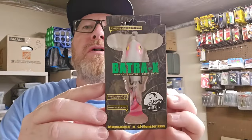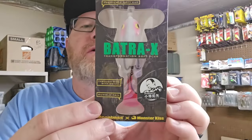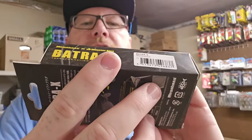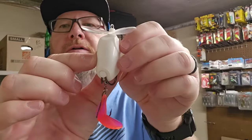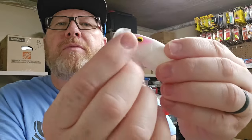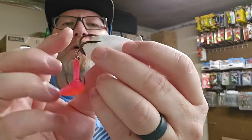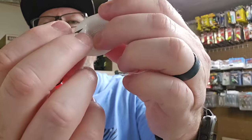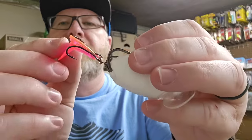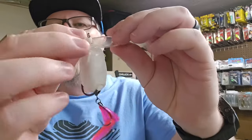Here's another one of those Mega Bass Batra X. You might be able to see the cup a little better there. Crazy color, this kind of white and pink. We call the color white peach. What the heck, I'll take it out. Look at that crazy thing. Like I said, it's got this big plastic cup on there. It's soft like a hollow-bodied frog, but you can see it's small. It's got frog hooks, two frog hooks. Then it's got this Teckel Sprinker frog tail, but the tail has two hooks as well. Crazy little bait.